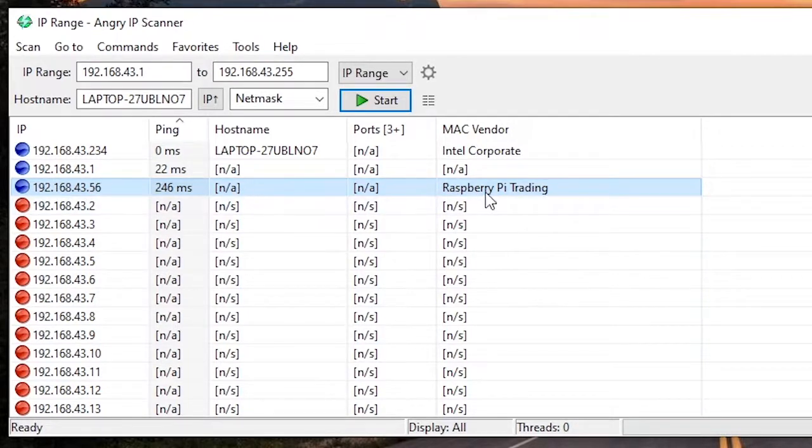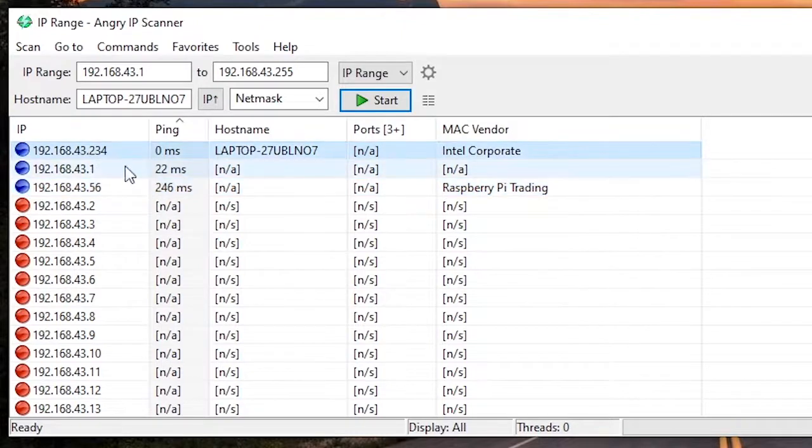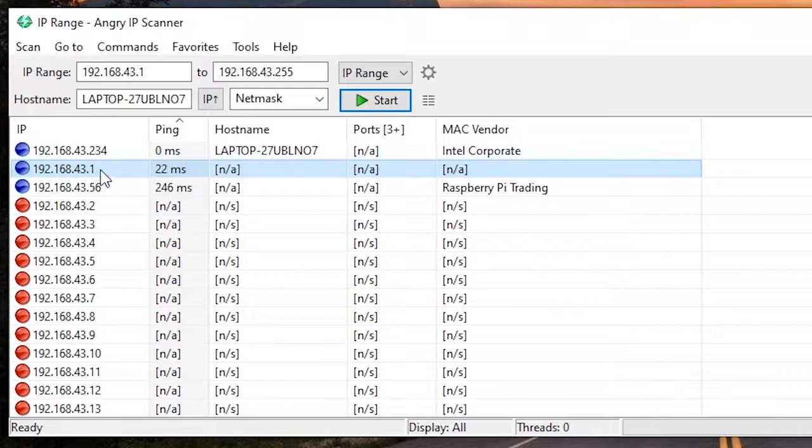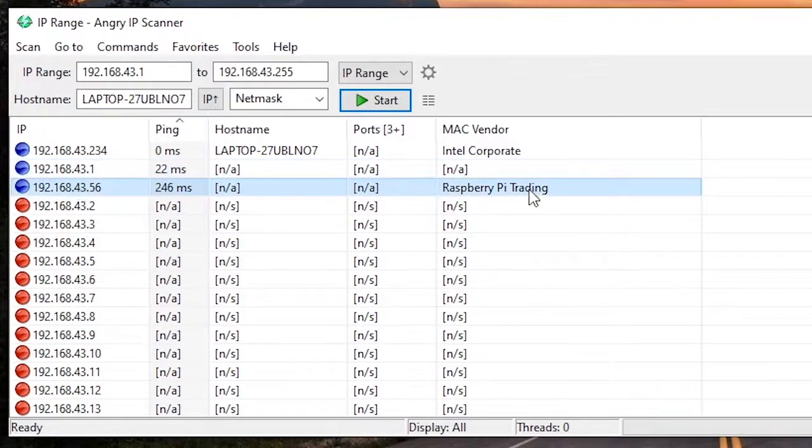If you don't have any information here, you can still guess by looking at the blue dots here, because you will only have a few. Okay, so this is my computer. The first one will not be the Raspberry Pi. It will not finish with a one. So here, even if I didn't have that, I could guess that this would be the Raspberry Pi IP address. So once you have that, write down the IP address, and we are going to use that in the next lesson.